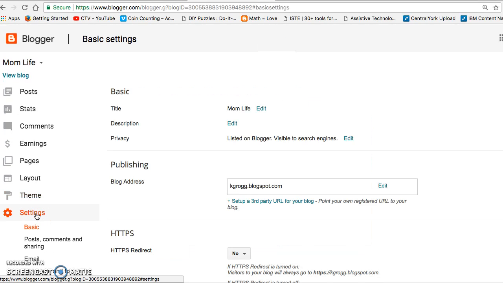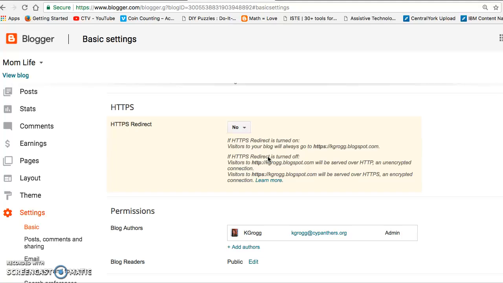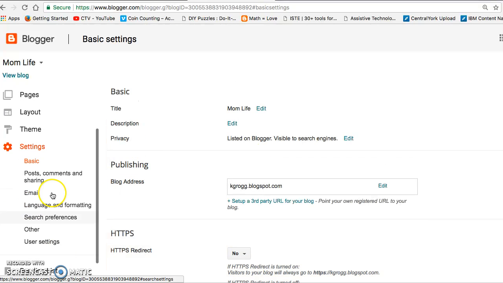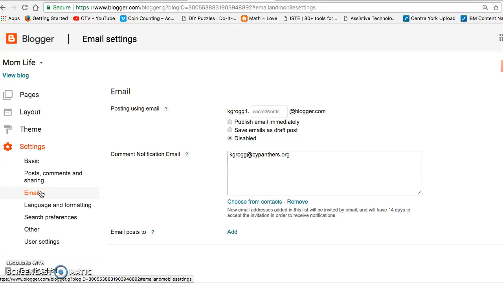All right. So settings, I have nothing really to change right there. Email, one thing that I did not want was my email to be out there, just because I always get a ton of emails anyway, so I disabled posting the email. But I do have it set so that if there's comments, I want to be notified. If you want to change and have your email be published, you can do that.